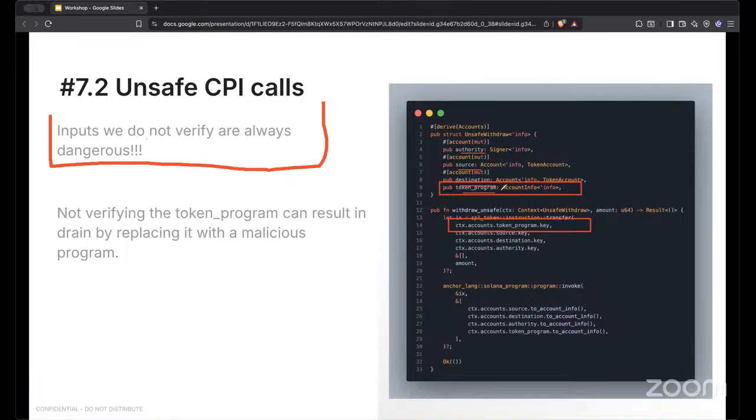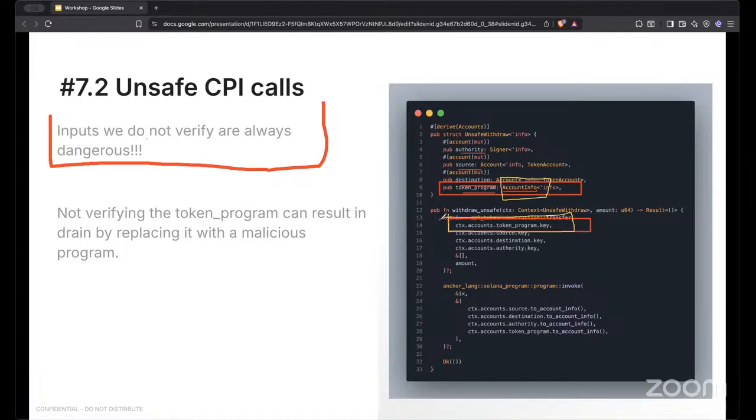The problem is that this token program is not a token account verified by Anchor. It's actually an account info. What does this mean? It means that I can provide any account here, which in fact, as you can see here, is doing a CPI call via transfer to it.